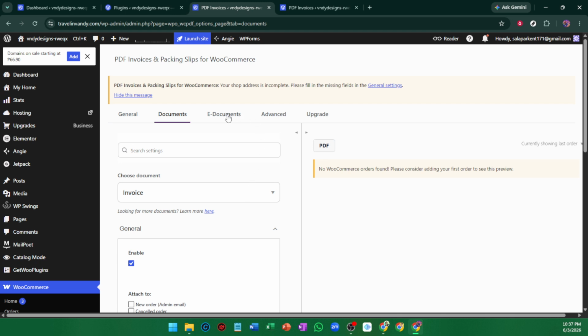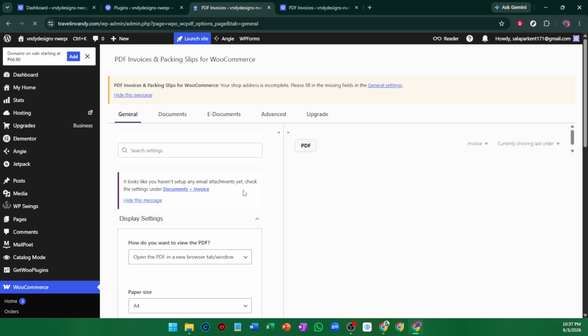Finally, generate and test your invoices. This is an important last step because it lets you see exactly what your customers will receive. Check that your branding appears correctly, the business details are accurate, and the overall formatting looks clean and professional. Running a test helps you catch small issues before real orders go out.